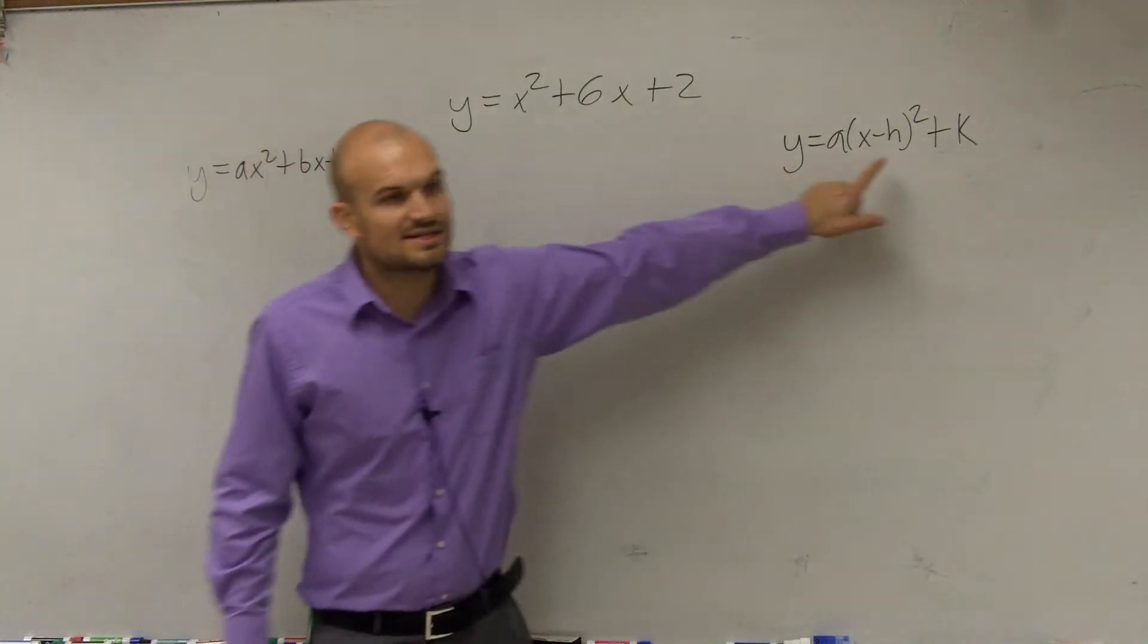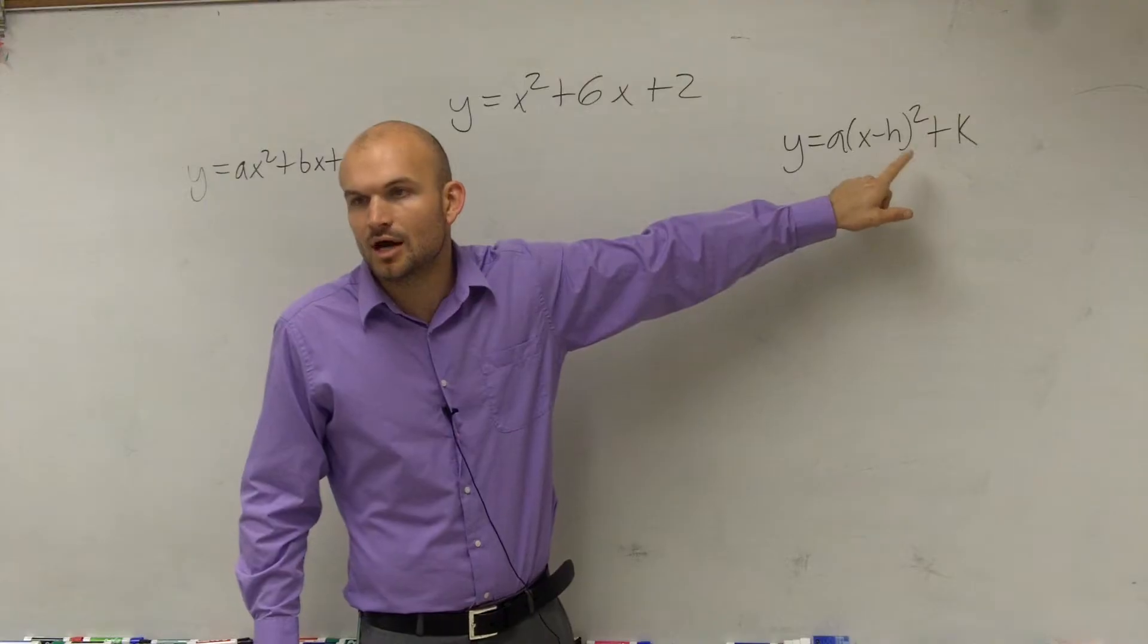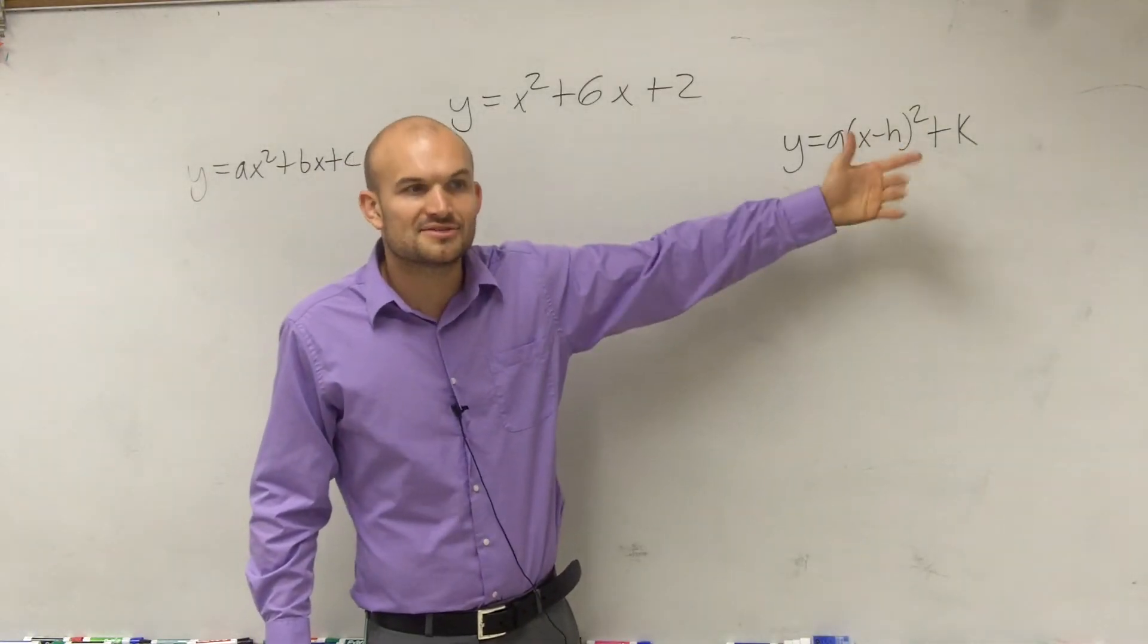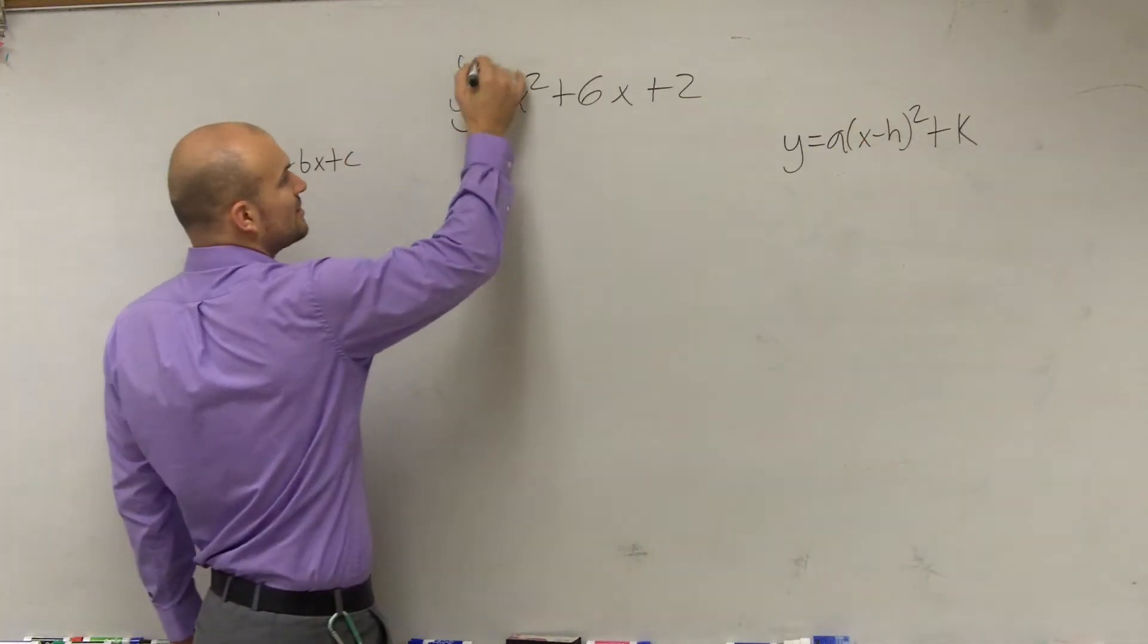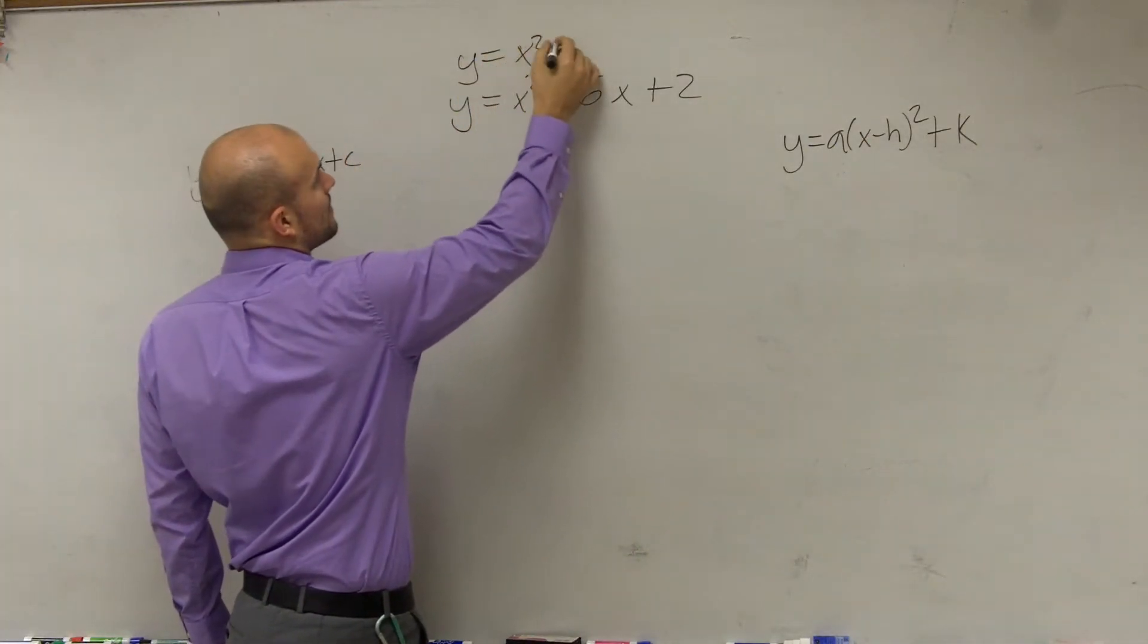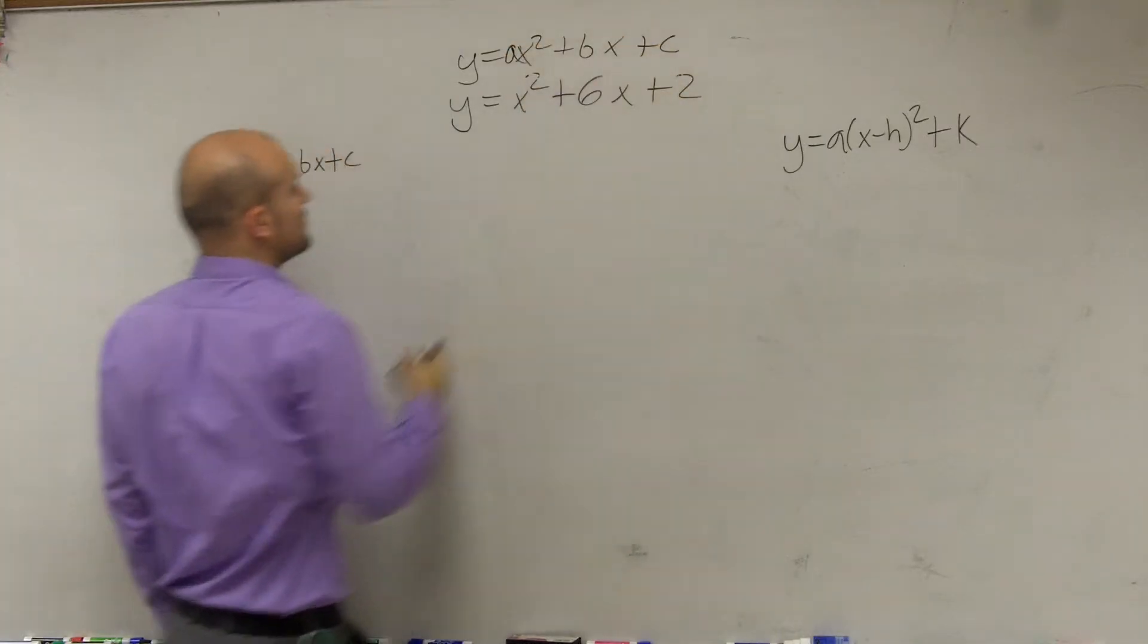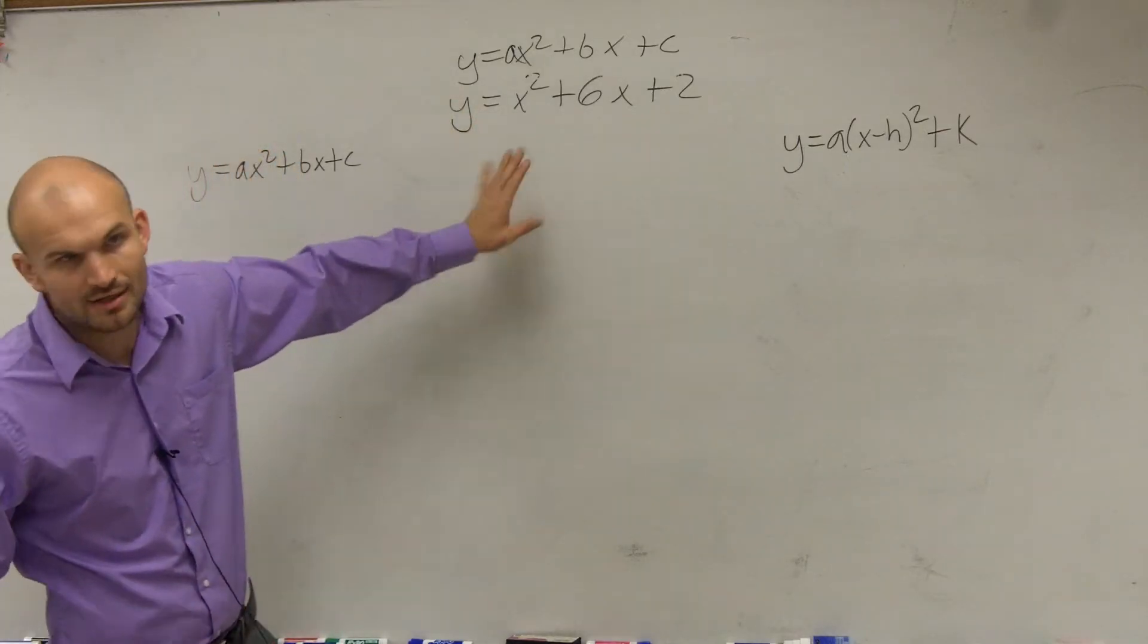So remember, you guys can see, I have a perfect square right here. This is x minus h squared, right? That's a perfect square. So to get that, we're going to have to complete the square. So what we do, remember, this is already in quadratic form. So the first thing we do is we can set this equal to, actually, we can just leave this y here.